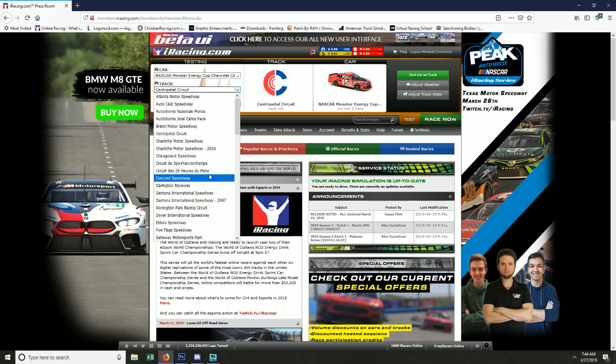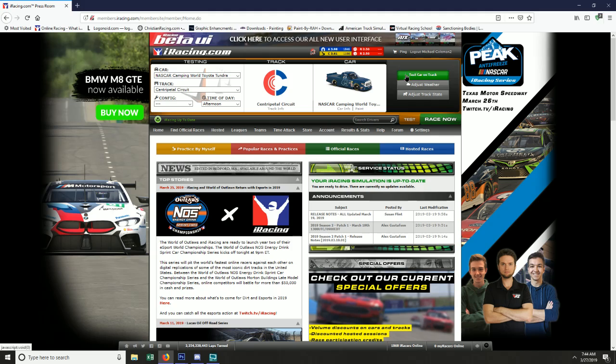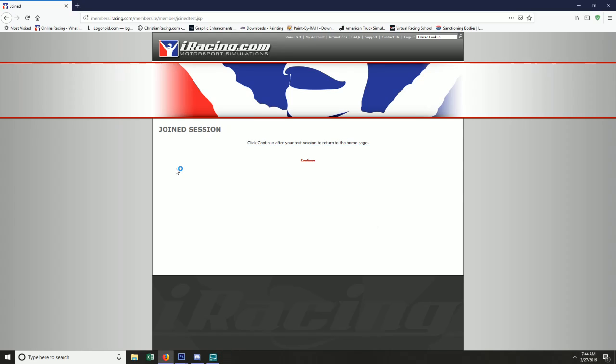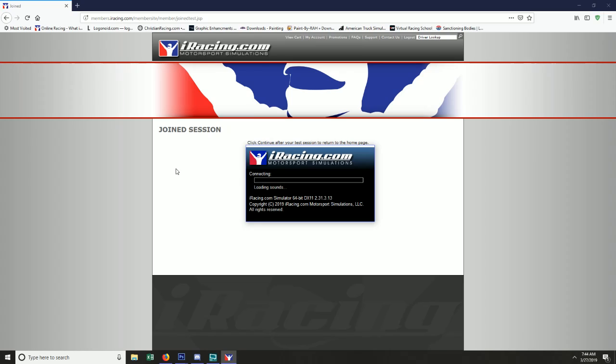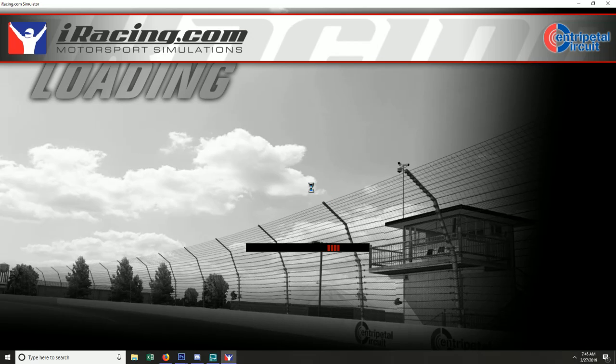Let's see, move that along. Toyota Tundra, we're going to test car on track. Just wait on the sim to load up here. Get it out of full screen mode real quick.